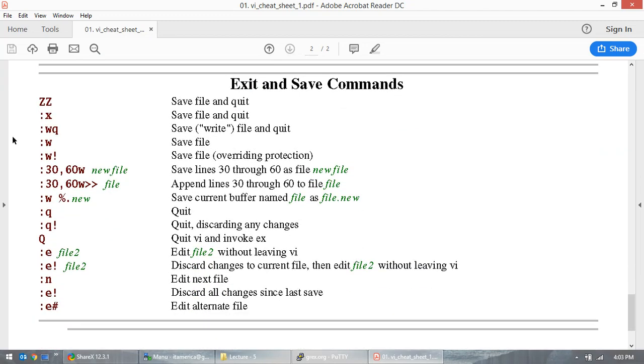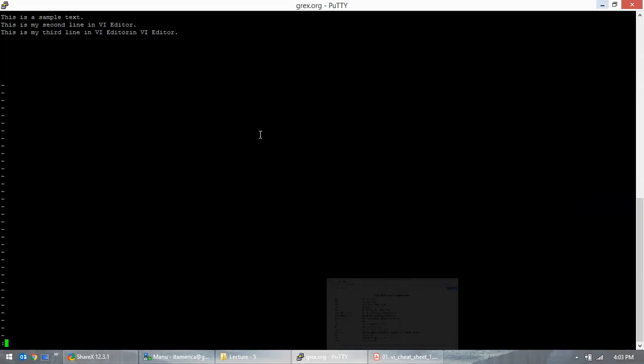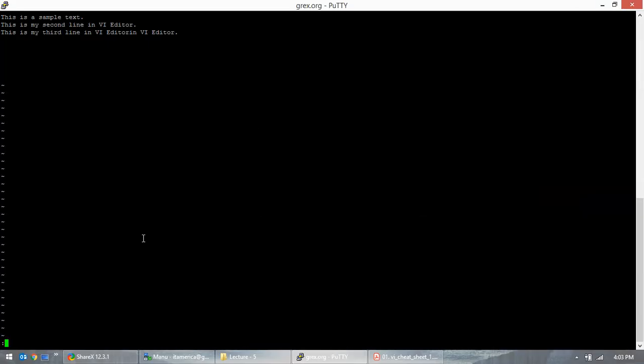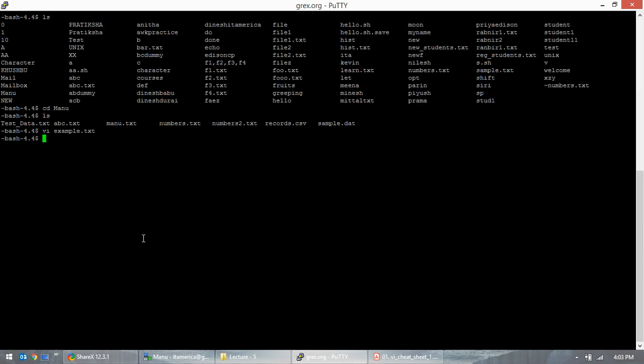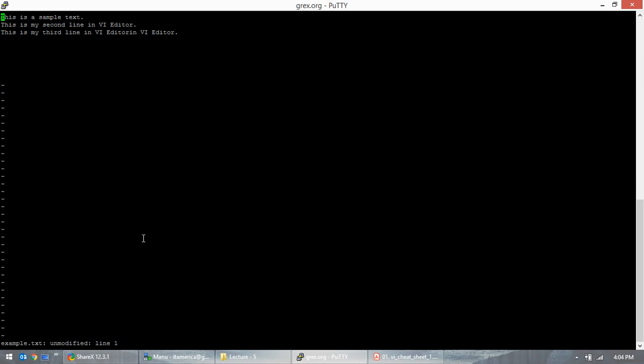Save file and quit. Save, write file. So we want to quit, but we want to save too, right? So escape and colon and x. Successful. Quit via editor. Okay, we can again go back. We are supposed to have this, right? So we are done.